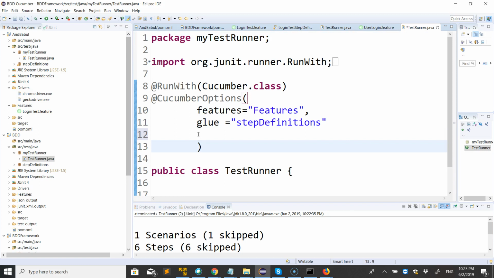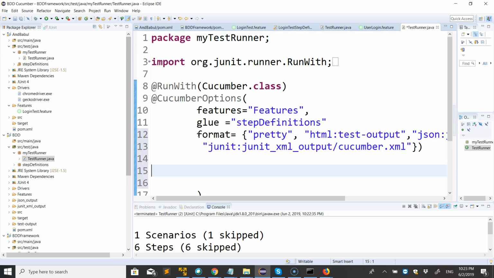So I will just paste here, and I have to put comma here. Sorry, outside the inverted comma. I have to write format for my report. Then inside the curly braces I have to write pretty. It will be inside the inverted comma, then comma, and the report where I want to see them.